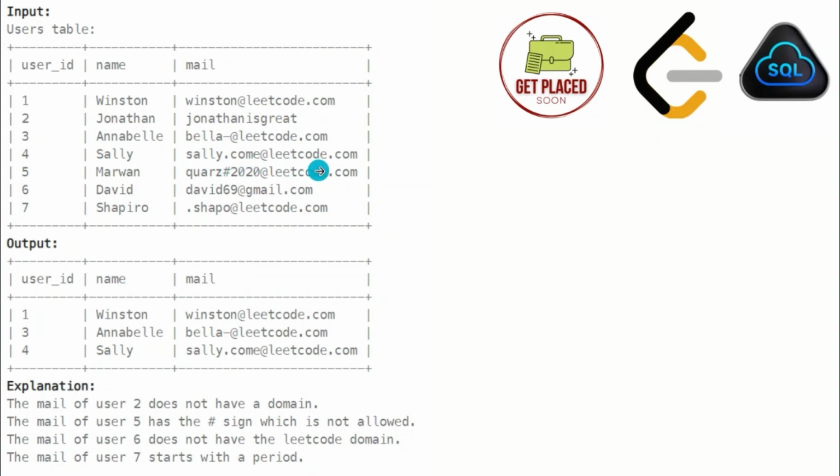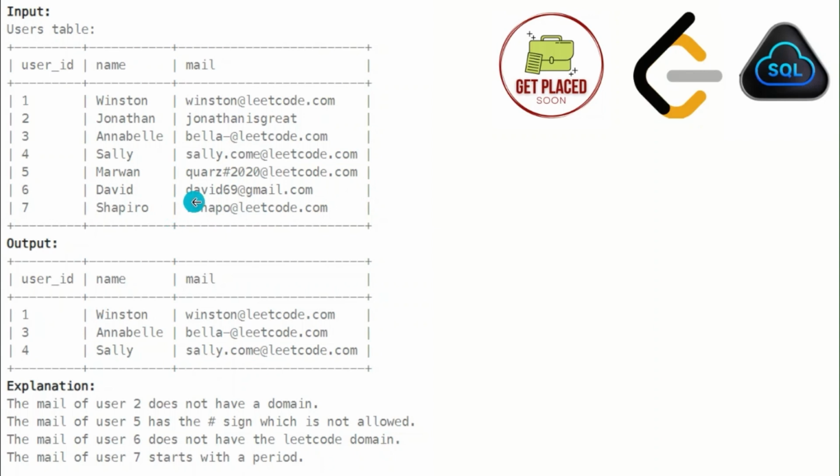Now sally.com @leetcode.com. The period is allowed and we have the domain also, @leetcode.com. So we will mention all these three things in the output. Now speaking about the fifth email, we have this hash symbol which is invalid. That's why we will not put this in the output. Here @gmail.com, so the given domain name is wrong, so this also doesn't qualify.